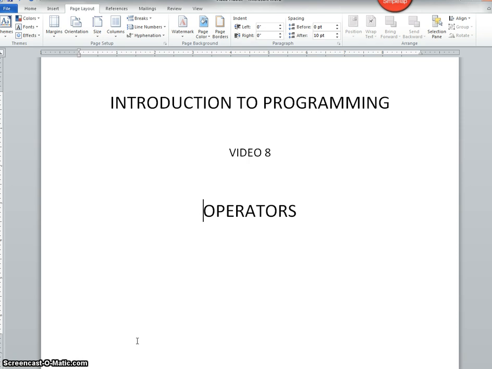Today we are going to talk about operators. This is a very straightforward topic, especially in Visual Basic for Applications. I will go through the different types of operators, or actually the different types of operations, describe the operators that execute those operations, and then we'll have an example. I will also give you a taste of how the operators in other languages are mostly the same but different in a few key ways.